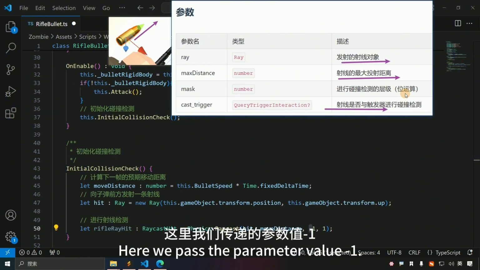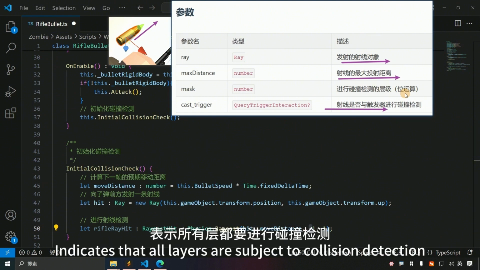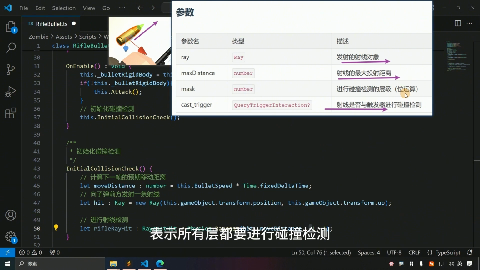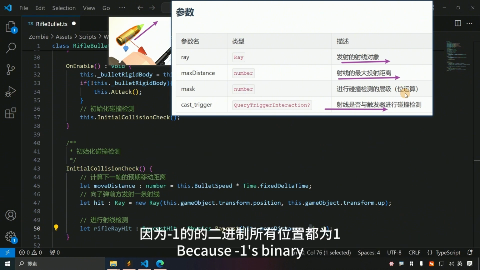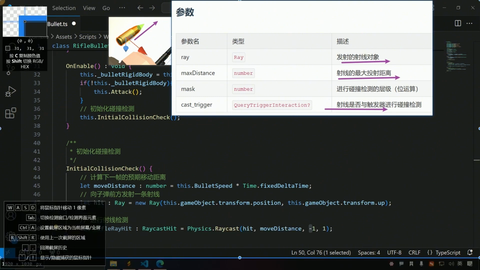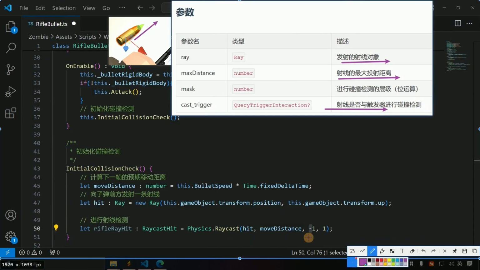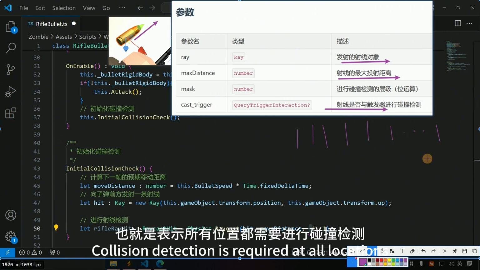Here we pass the parameter value negative one, indicating that all layers are subject to collision detection, because in binary, all positions are 1. That is to say, collision detection is required at all layers.